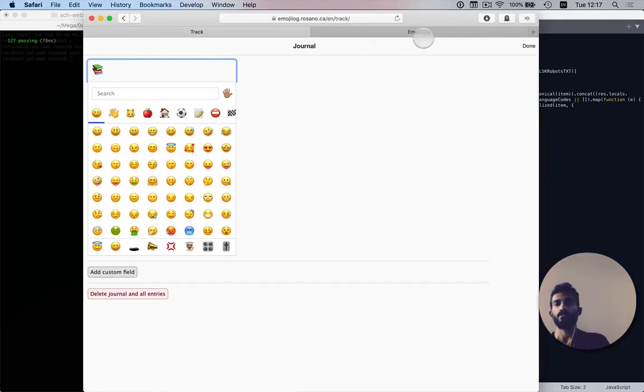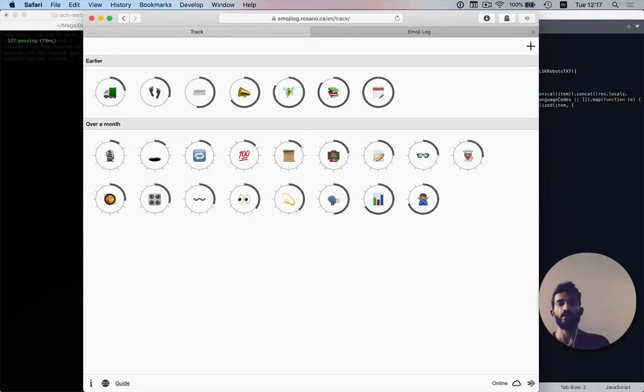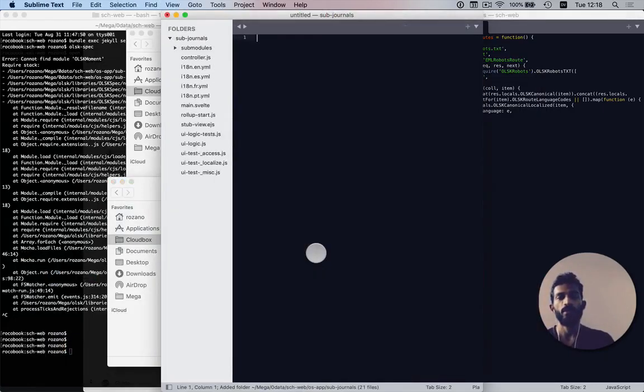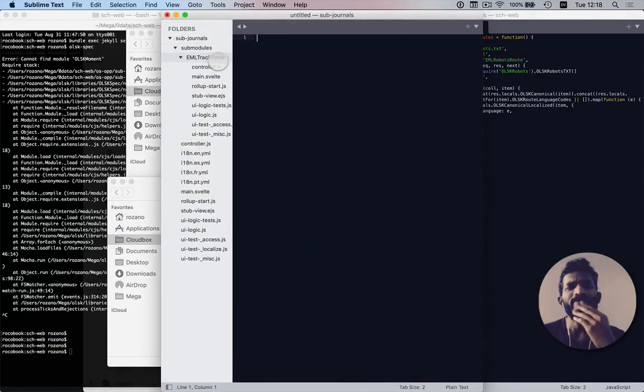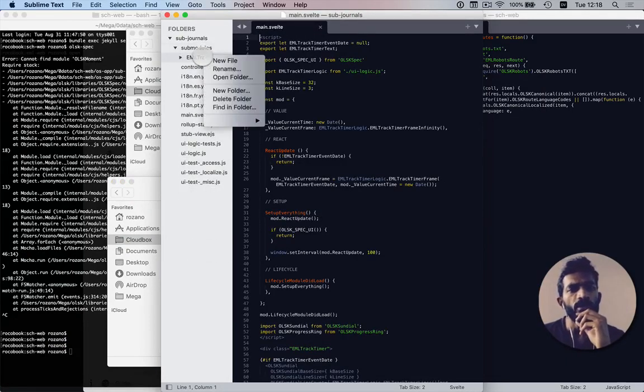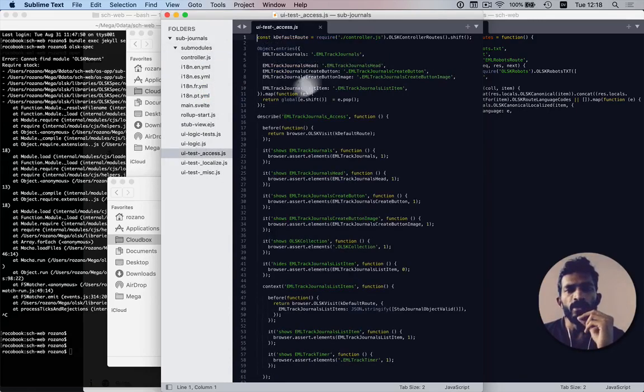Journals is this collection of collections. So here you can see all of our different collections, and we can click on them to open up the documents for each collection. Let's copy that one over. Selection with Sublime. There's a submodule here as well. There's a timer. We're not going to have a concept of a timer, so I think I'm just going to throw that out. I'm going to go to our access test.